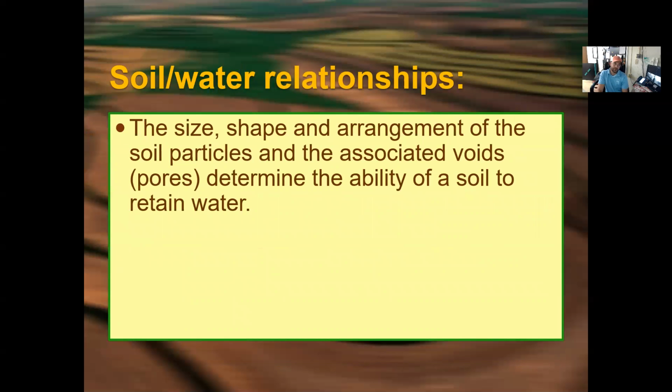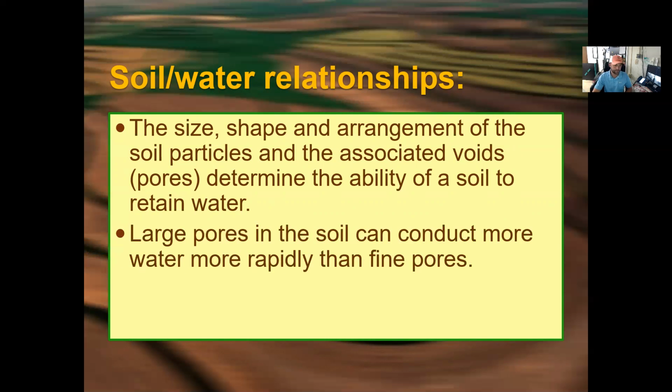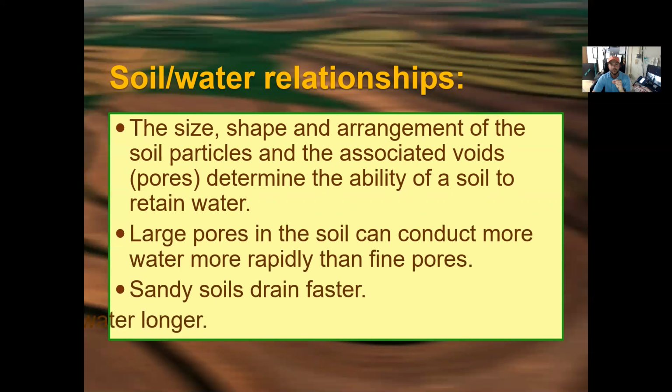So soil-water relationships: the size, shape, and arrangement of soil particles and the associated voids determine the ability of a soil to retain water. So if you have a lot of one thing compared to another, you might have more water in that soil. So if you have a lot of clay, you're going to have a lot of water laying on top of that because clay is very hard to get through. Large pores in the soil can conduct more water more rapidly than fine pores. Sandy soils are going to drain faster because they're a really grainy, large particle in the soil that you can see. And then clay soils are going to retain your water longer.